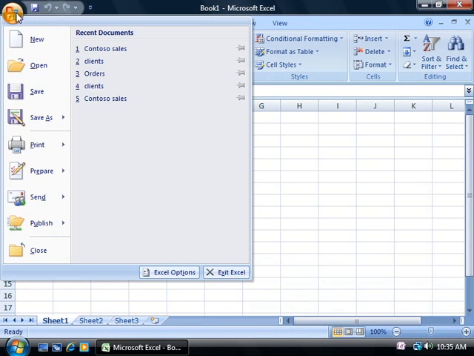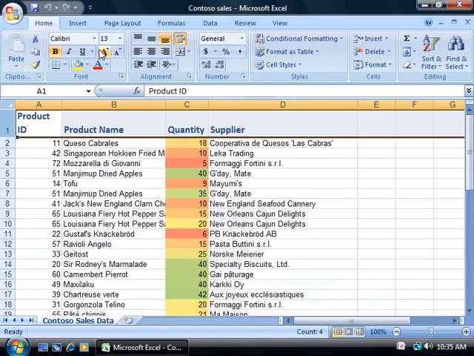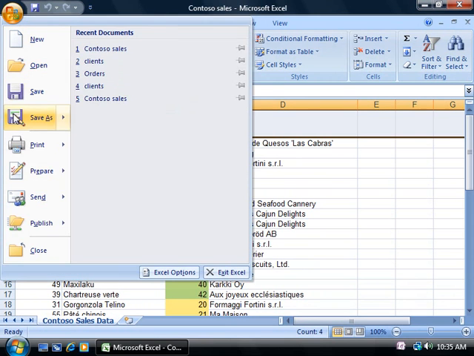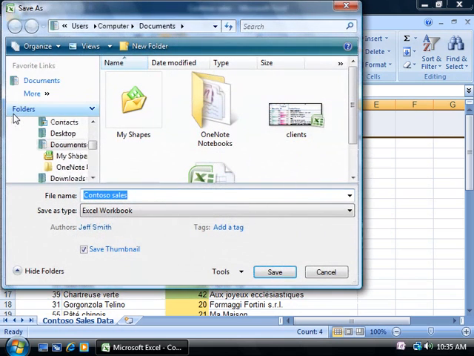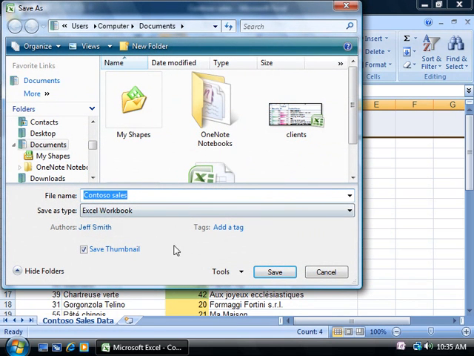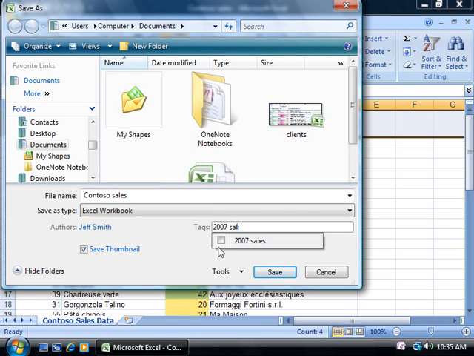Now that I have Excel open, I'll open a file. And then I'll go to the Save As dialog box to show you another way that Windows Vista makes it easier to find files in a hurry. Tags. I can add keywords as tags to any of my files as I'm saving them. I click in the Tags box and type in words that will help me find the file again. I add more than one tag by putting a semicolon between each tag. That way I can reference the file in ways that will make sense to me.